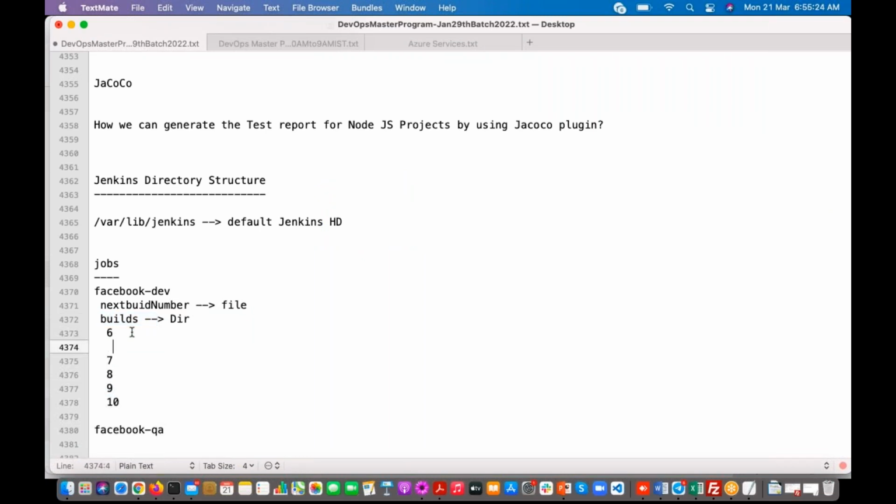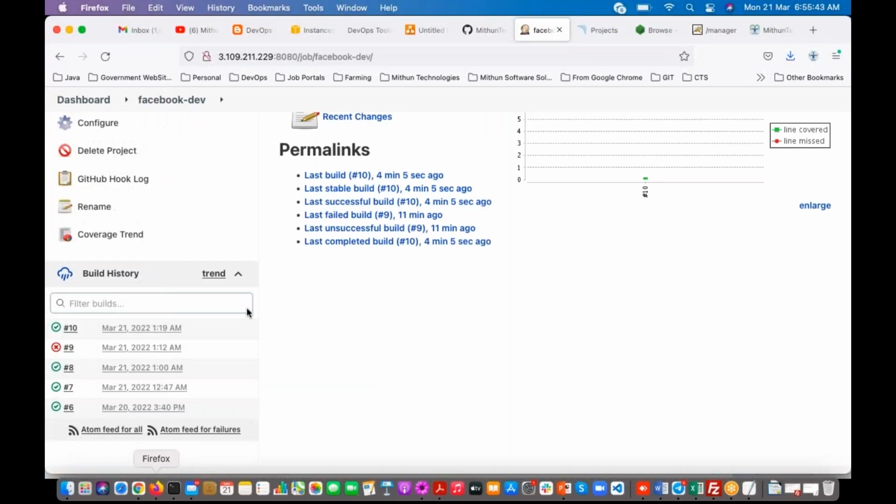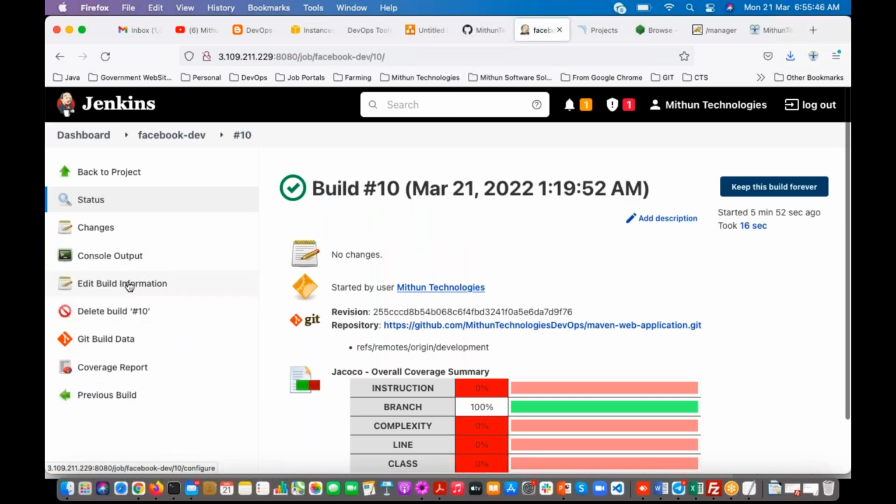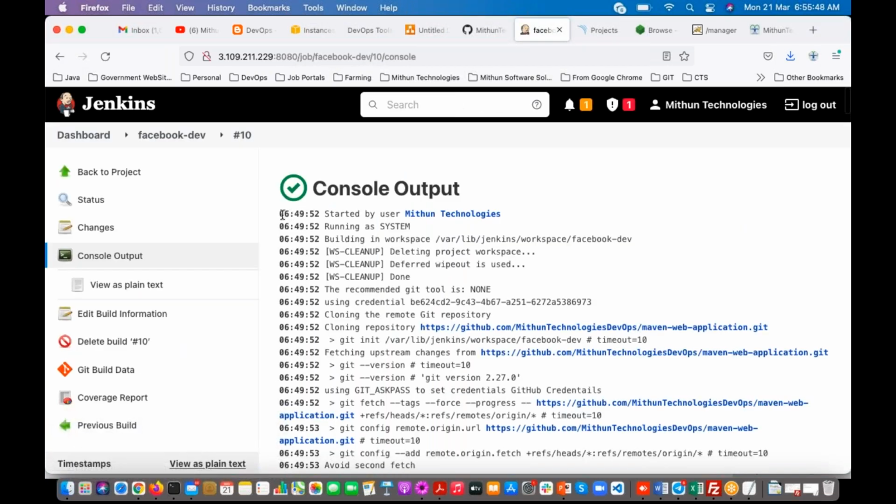Inside each build number, these are the directories again. Here you will see one file called log. What does this contain? This file contains whatever you are seeing here, the console output.